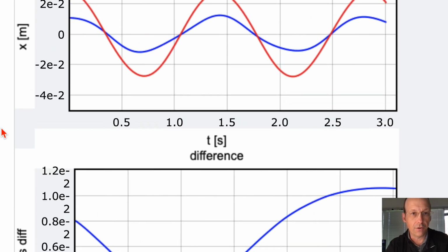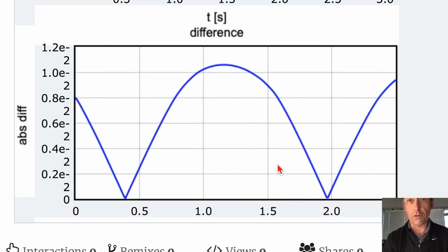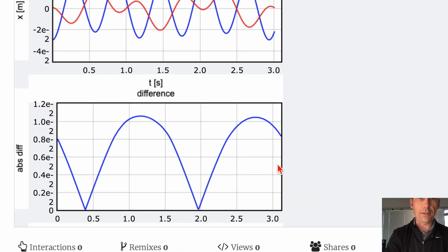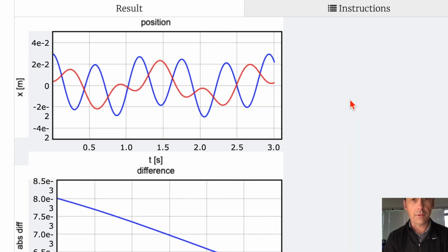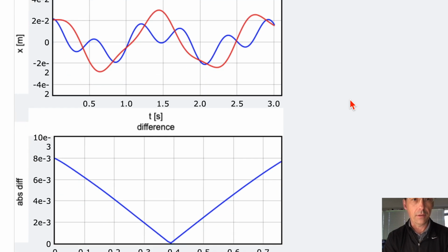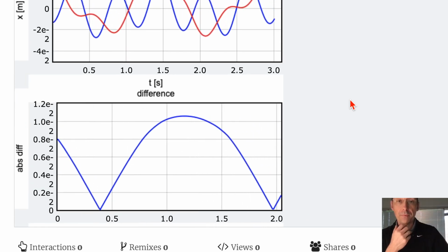Let's see if they even get... There was a normal mode, and there it is right there. There's another normal mode. Let's make this small. We got to watch these two together because it's just awesome. Let me rerun it. Okay, it looks like it's working. Let's see what kind of values we get.